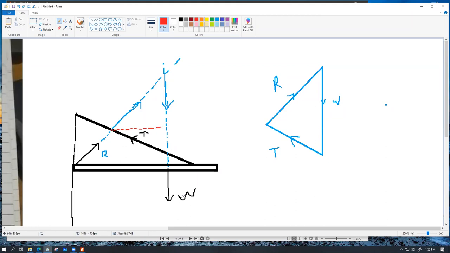That's one thing. Or if you want to consider this point as our possible pivot point, because like I said, for the sake of analysis, we can consider any point inside the object or outside the object as our pivot point. So let's say you consider this point as our possible pivot point. For this point, this force, which is essentially going towards this point, and the W force, these two forces' moment would be zero about this point. But how about the moment of T? Would that be zero? The answer is no, because in that case, that moment can very well be this much perpendicular distance. So this is the force T, and this is the perpendicular distance. So you would not have zero moment produced by the force T. The moment produced by R would be zero, the moment produced by W is zero, but the moment produced by T for that point is not zero. So you will still have some unbalanced moment.